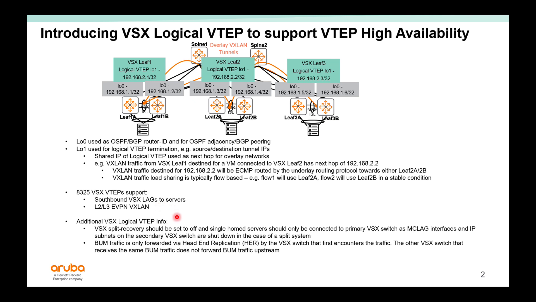Some additional VSX Logical VTAP information. VSX split recovery should be set to OFF — by default it is ON. We also recommend single home servers to be only connected to the primary VSX switch, because the LAG interfaces and the subnets on the secondary switch will be shut down in case of a split failure if the ISL breaks between the two switches. For BUM traffic, both switches are capable of forwarding it, but it's only forwarded by the switch that receives it first. So if server traffic is sent to 1A, 1A will actually forward it out — 1B will not — so that you don't have a loop for BUM traffic.